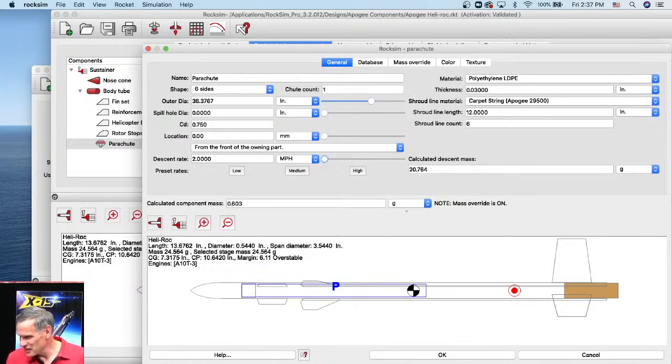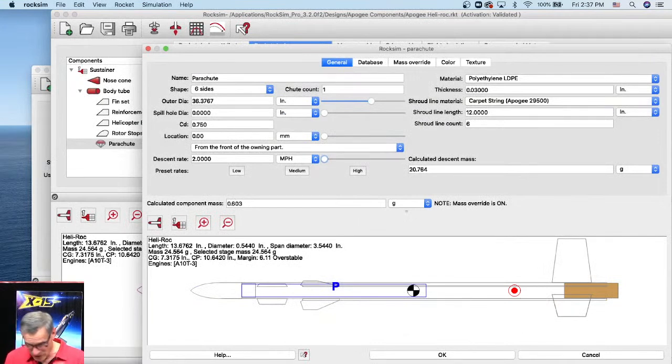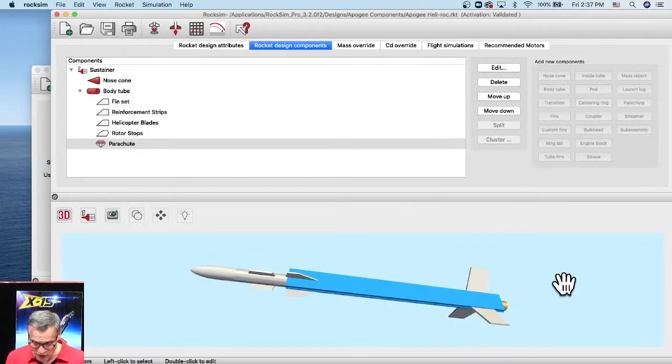Carlos K says, when I save a design with the engine hanging out 5mm, it never saves the engine position. What did I miss? I am not sure what you missed. It saves it with the rocket, so once you set it for one rocket, it stays with that rocket, but the next rocket you open might be different. That's really all I can say about it. And I don't know why it's not saving it for you.